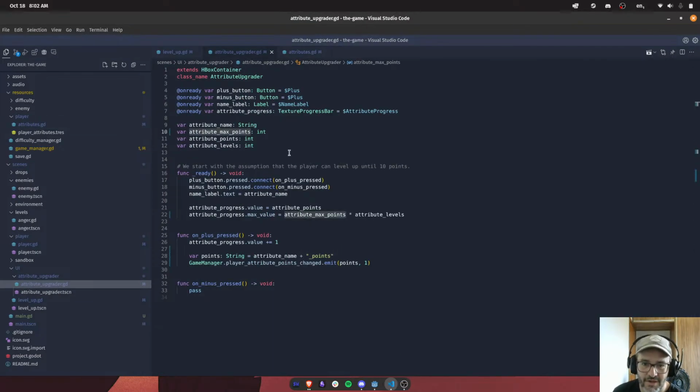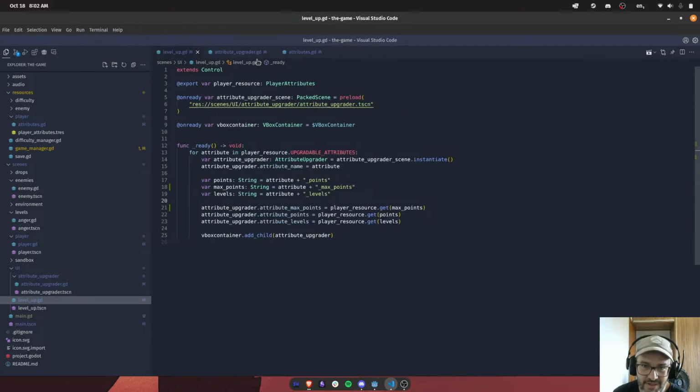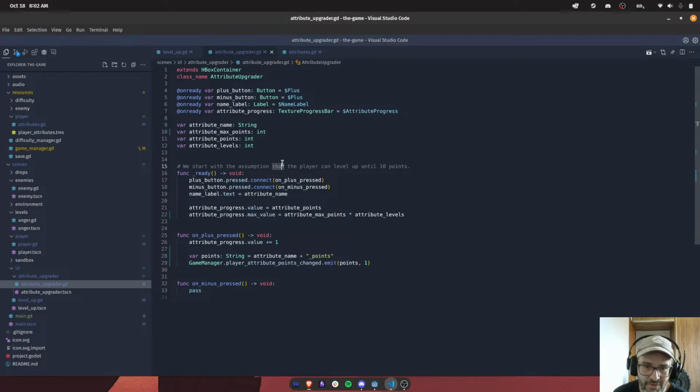So here, when it reaches 10, we need to tell it, hey, reload yourself, right? So now the attribute upgrader uses the new max value, which is now 20, and then goes back to 0. Like you have no points here, but now you need 20.